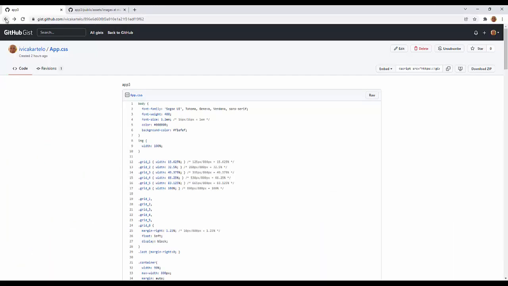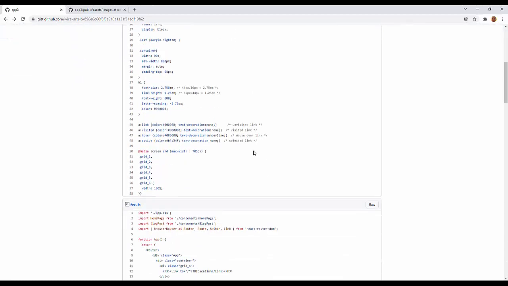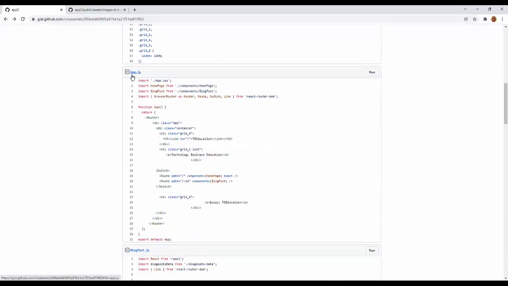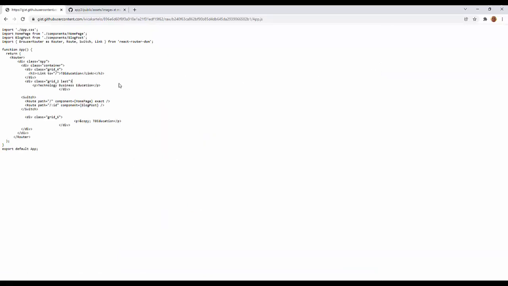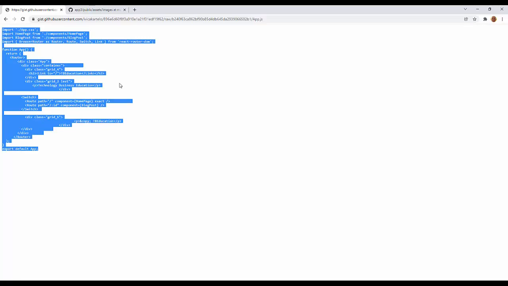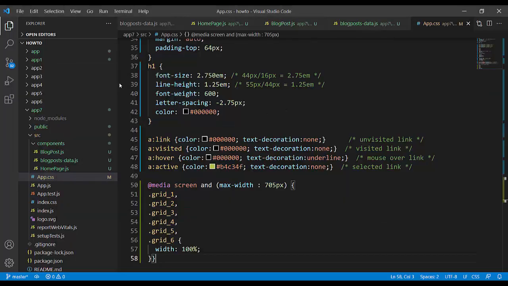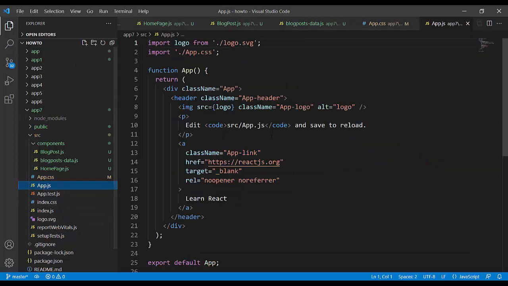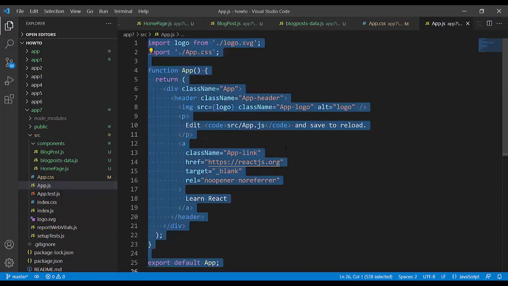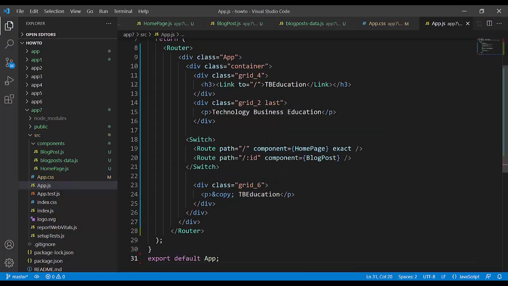Back. Next, the app.js row. Click, Ctrl A, Ctrl C. Then app.js, click, Ctrl A, Ctrl V. It is my coding app.js.